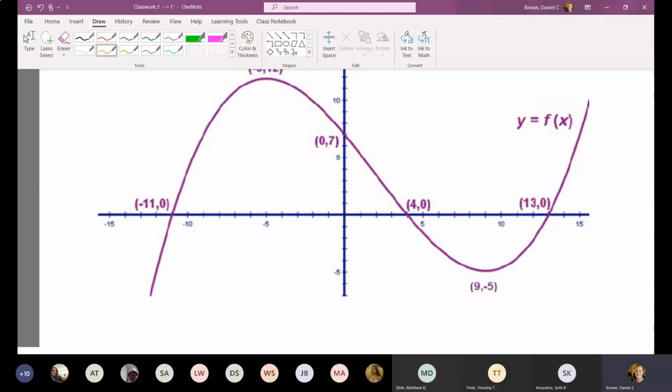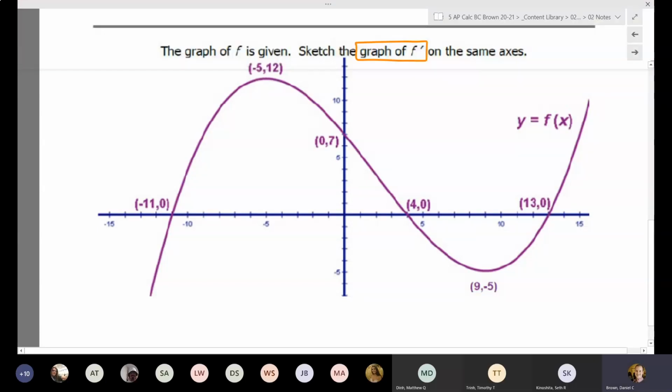And I kind of take it piece by piece and do the easier parts first. For example, I know the easiest parts, at least for me, are going to be where the derivative is equal to 0. What will be one x value in this graph that would have a derivative of 0? -5. -5, we can kind of see a horizontal tangent there. And then following what Anna said, we know that there's going to be another one at the other horizontal tangent at 9. So what does that mean?